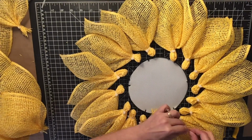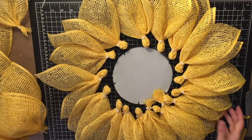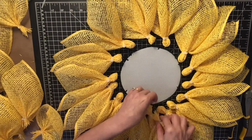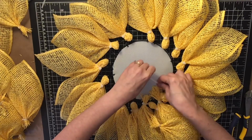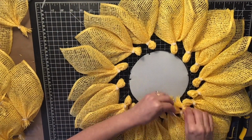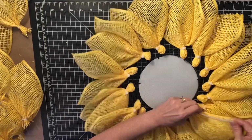Now, I believe I used 15. I don't exactly remember, but you just keep going until you have enough of them to fill your wreath. You want your wreath to look full. That is the key here. Okay? So I'm just going to show you again. I'm going in between those two, and I'm going to put my zip tie in between them and then zip tie those on like so.